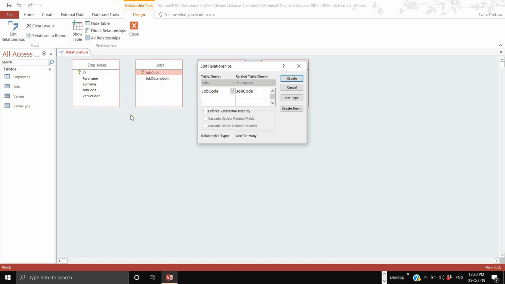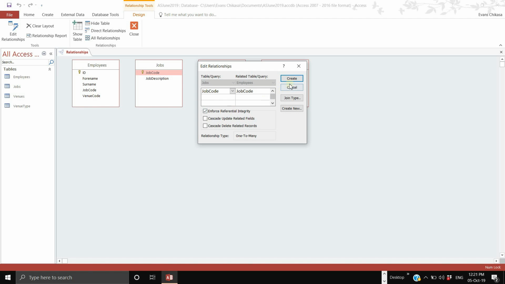Enforce referential integrity at that level. It's important to enforce referential integrity. What it does is it checks that the data in one table and column that you're trying to refer to is consistent with the data in another table column, and that it actually exists. So if you're trying to refer to a record which has been deleted, referential integrity will tell you that such a record doesn't exist. Okay, so that's very important.